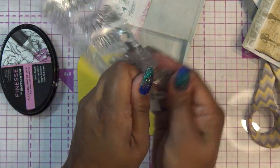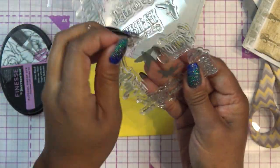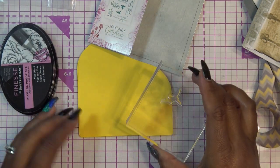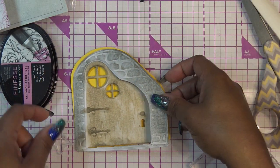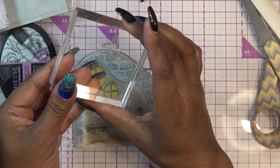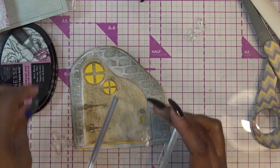So let's open this up. And we are almost done, but not really, because we still have to make a sign and maybe do some little flowers on the outside too. I don't know how extra we want to be, but I would do these one at a time. I also want to see if I can put one in the doorway or in the little window, you know what I'm saying? So let's say this one looks like she's flying a little bit. Well, they're all kind of flying, so that's so cute.